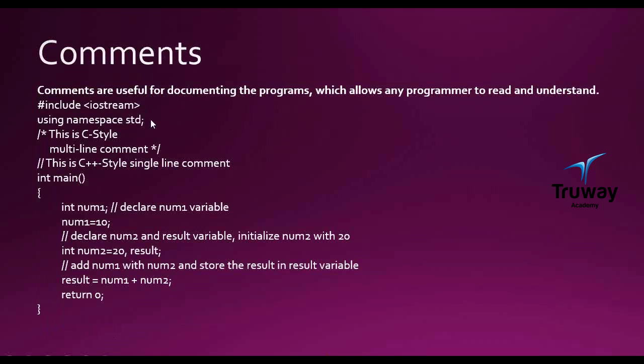As compared with what we have seen in C language, we have this comment style. If you see this program structure, I have the same thing: iostream.h, including the namespace, and I'm writing this comment here. This is the C style comment. It allows me to write the comment in multiple lines also. Just make sure you start it here, and wherever you want to finish, put this star and /. Between these two things, you can write the comments across multiple lines.